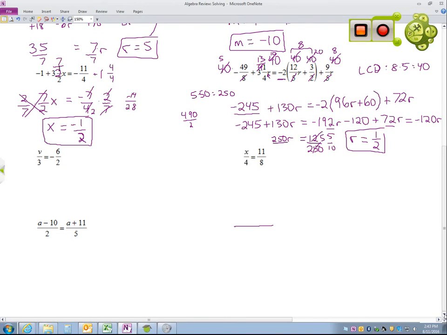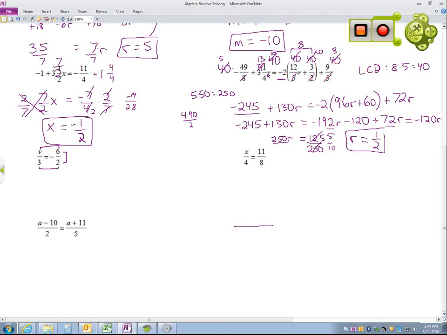Okay? And there's a couple different ways that fractions can be reduced, or proportions can be reduced, excuse me. If you have a common factor in a numerator and denominator, like in the 6 and the 2, we can reduce that fraction first. We can also reduce horizontally. Now in this case 3 and 2 don't have a common factor, but if they did have a common factor, we could reduce that, or the two numerators could be reduced. Now, it's not that we're changing the rules of algebra here, but what we're doing, if we were to reduce the two denominators or the two numerators, would be using the multiplication or the division property, where we're multiplying both sides or dividing both sides by the same thing.